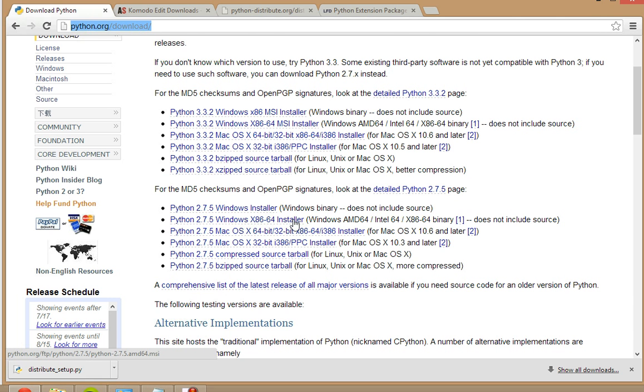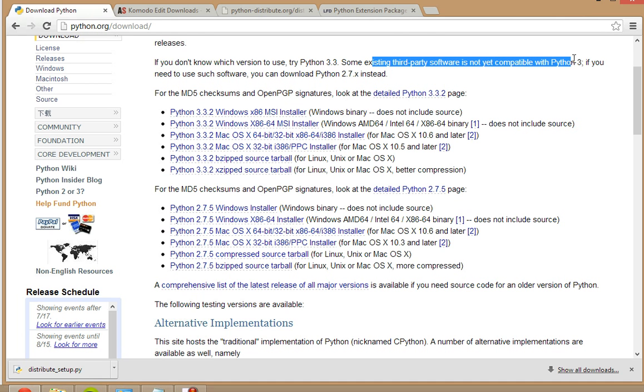Now the reason we're doing 2.7 is because it's still very, very much standard. As you see here, a lot of existing software is not available with 3 yet, and Django is getting there. It will be sooner or later, but there's a lot of changes that happened, and it's going to take some time before 3 is basically the most used version of Python.